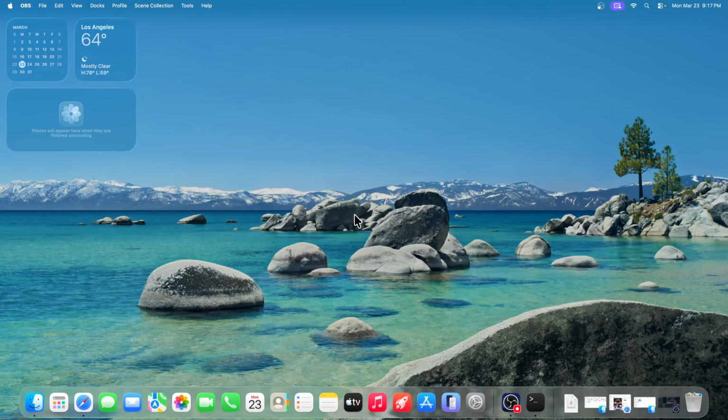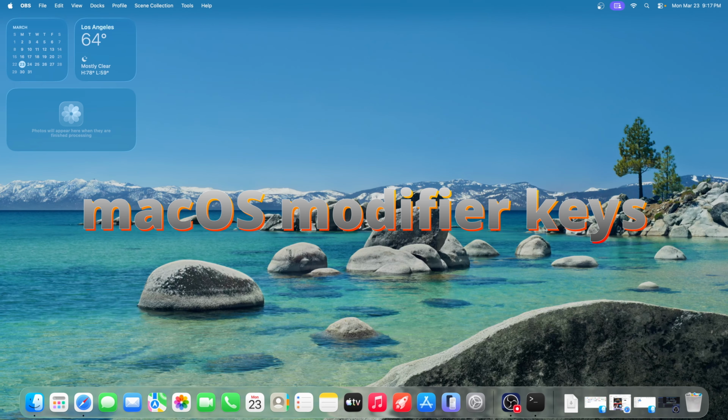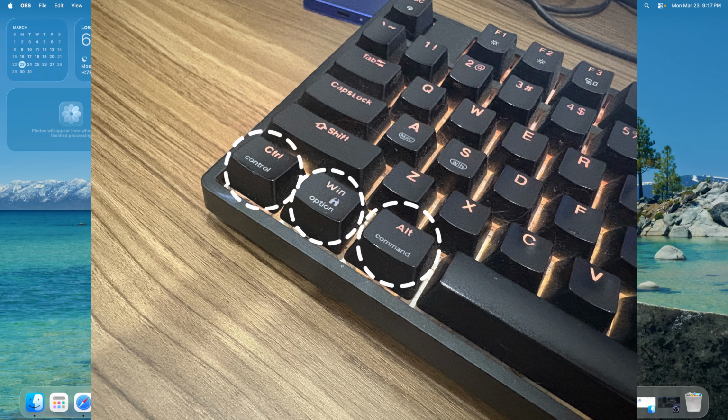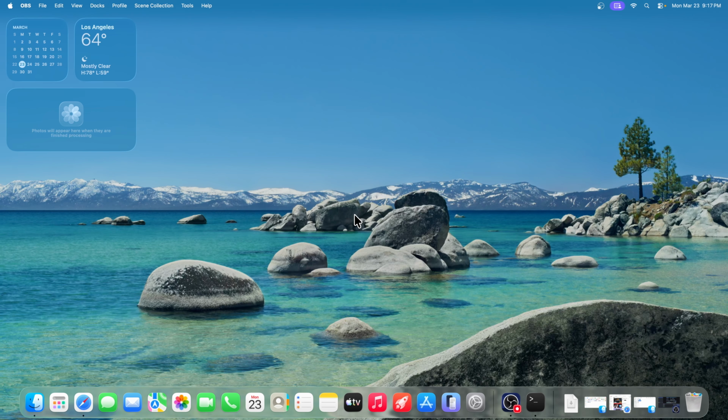Hey everyone! In this video, I'll show you how to remap your modifier keys if you're using macOS with a standard Windows keyboard layout. Windows layouts are pretty different from standard MacBook keyboards or official Apple accessories. Because of this, when you connect a Windows keyboard to your Mac, keys like Command, Option, and Control are usually in completely different spots. So you'll definitely want to remap them to match your muscle memory.